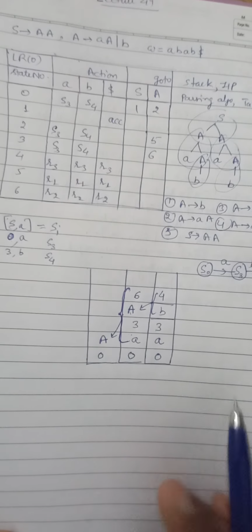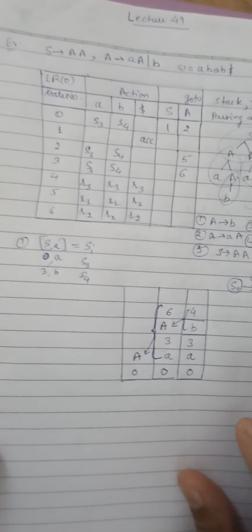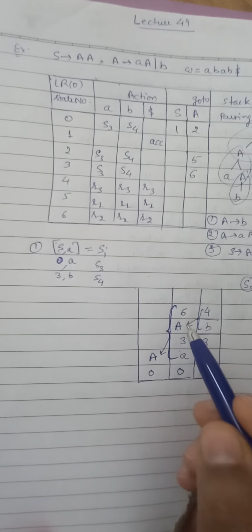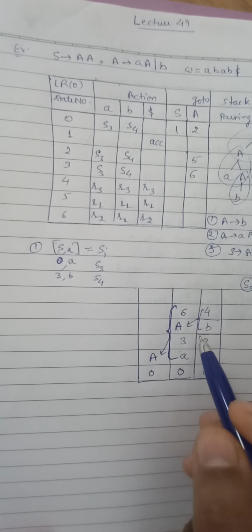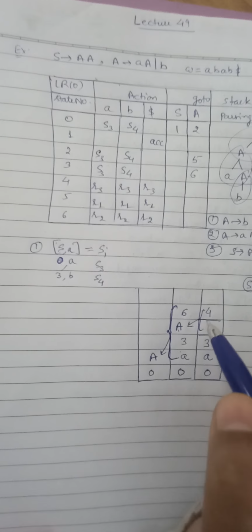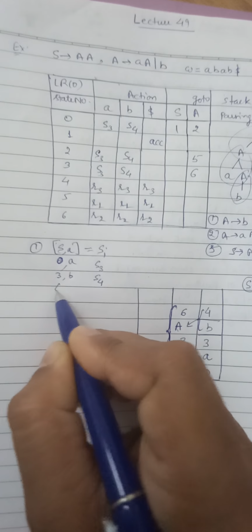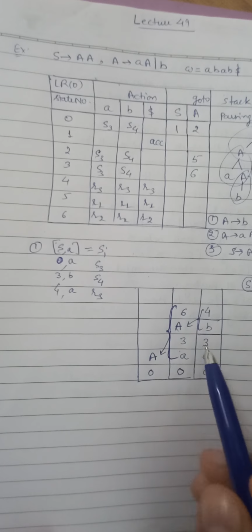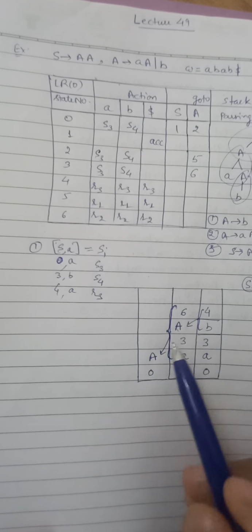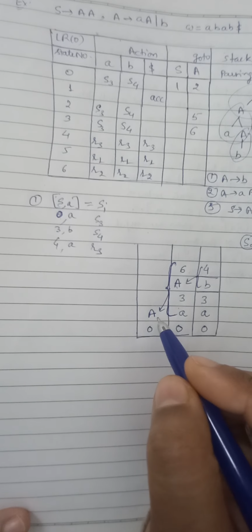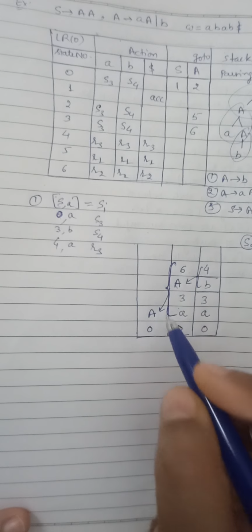So we will go through the same process, and what we are exactly doing here is the reduction. Are you able to understand? We are doing the reduction like this: 4A and R3, 4A and R3. So we can say we are doing the reduction here because we are popping the elements, and this is rule number 2. So we are popping the elements.